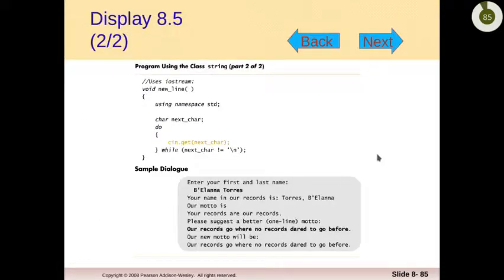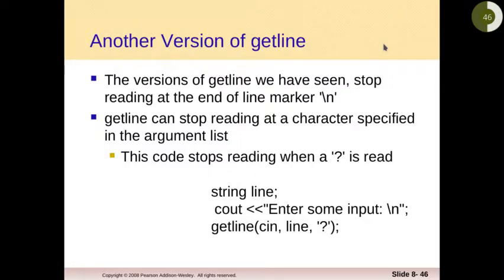The getLine function is overloaded. There is another version of it that takes 3 arguments when you call it. There, the third argument is the delimiter character. If you only supply 2 arguments in the call, then by default the new line is used as the delimiter, as the line end symbol. And if you do supply a special character that you want to use for ending the input, then you can do so. For example, here on that slide 46, you see the question mark being used for that.